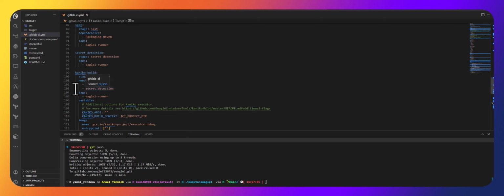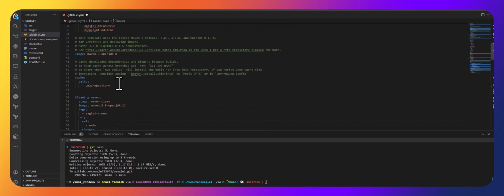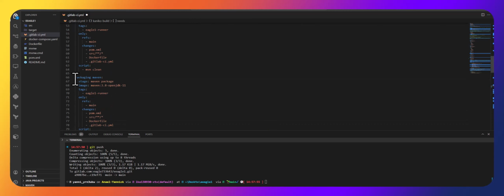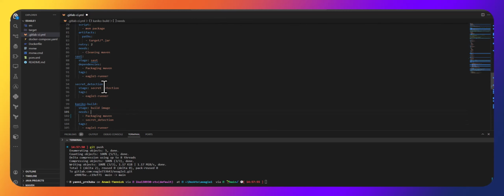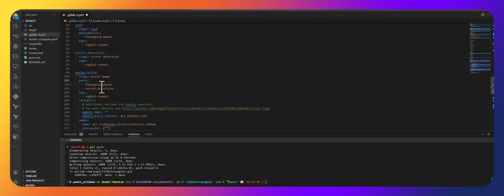It's going to be needs packaging. You guys see here, I put packing. It's going to be packaging. Or you can copy this and paste it right here, right?